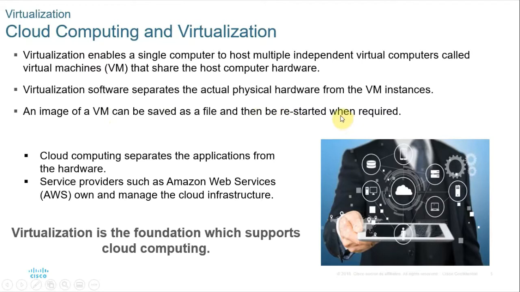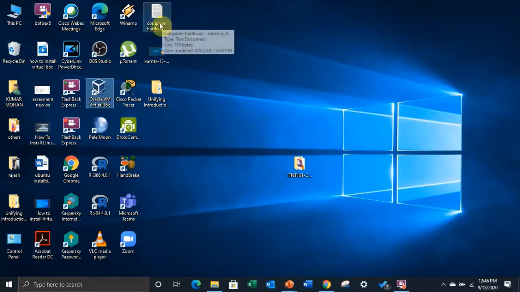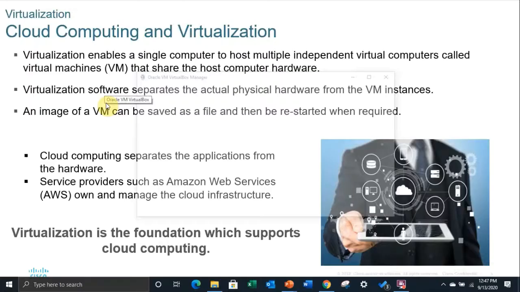I'll just show you a sample of how a virtual machine is created. In the desktop, you have this Oracle VM VirtualBox. In this, we have Windows 10 here. On top of that, I already have the Linux operating system, so I'm going to run the Linux operating system using the software Oracle VM VirtualBox.